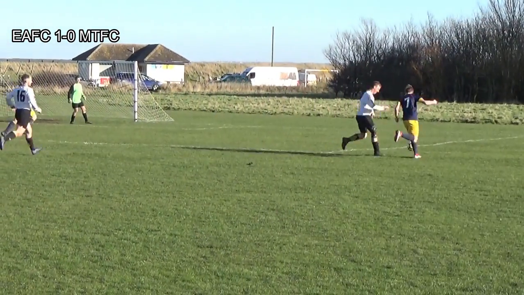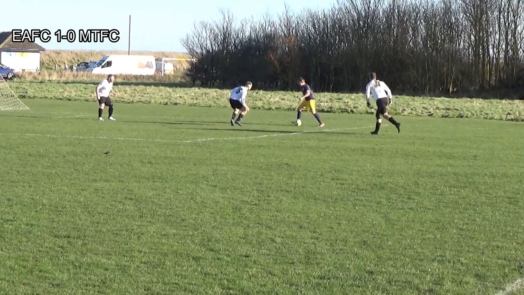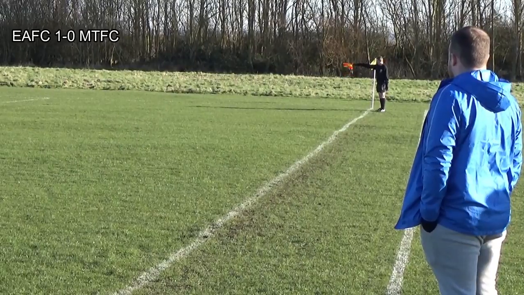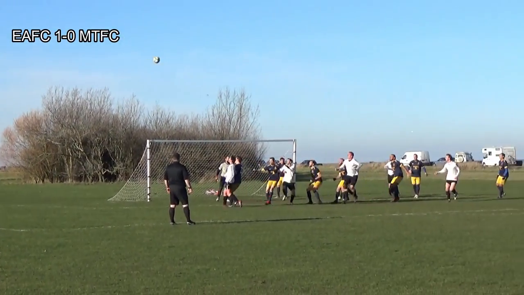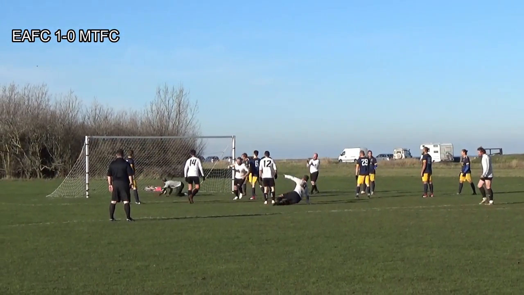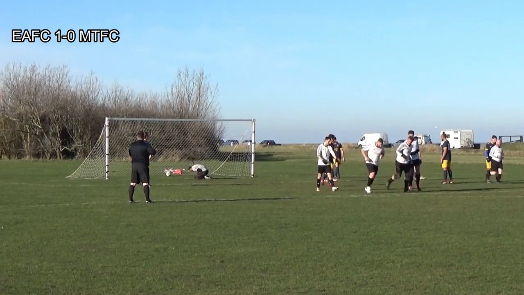Arnott's breaking down his right-hand side. He's sold the Eastern number 4. Looking for a foul. Doesn't get it. Arnott's looking to cut in. Number 16 wins it, and apparently it's a goal kick. From that goal kick, Eastern managed to win a corner right up the other end. It's not really cleared here by Mile Town, and I believe it's Michael Sidwell who does tuck that away to make it Eastern Athletic 2, Mile Town 0.